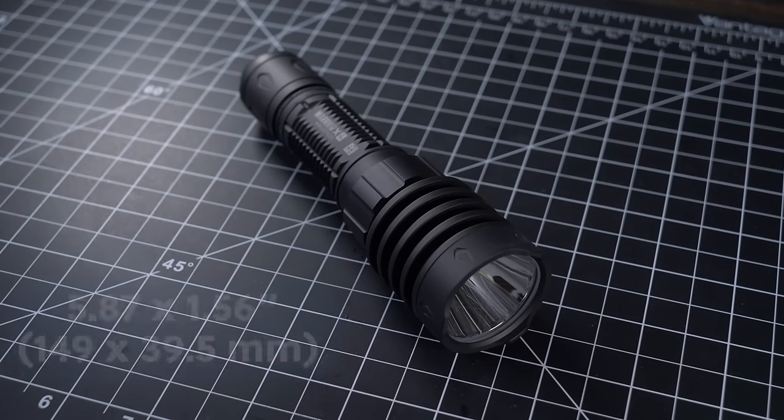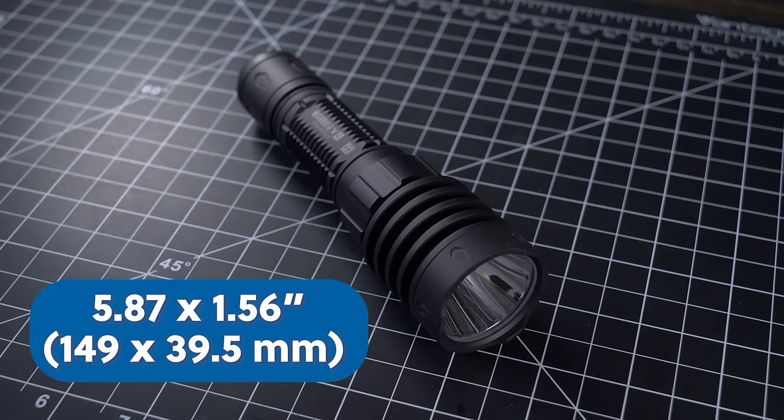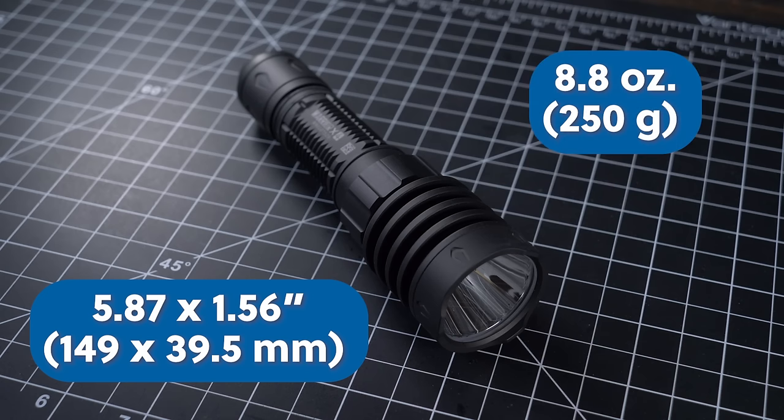All right, let's talk dimensions. It has a length of 5.87 inches and a bezel diameter of 1.56 inches. And according to my weight test, it comes in at 8.8 ounces. That's 250 grams, and yes, I did weigh it with the battery in it and the grip ring on it.